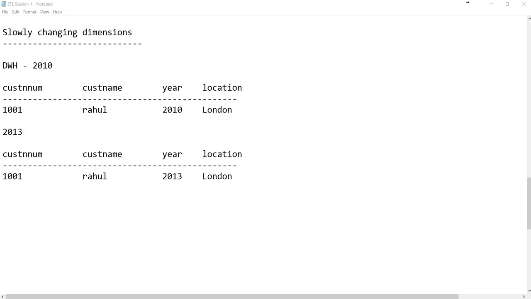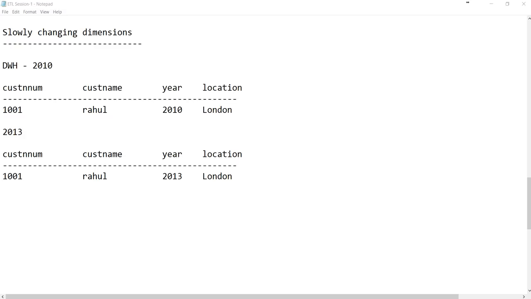And the third method is the effective method. Type 3 SCD is effective because we are not inserting new records, so there is no duplication. And we are not replacing the data, because if you replace it, we will lose the data. We still have the old data and the new data, and we are not inserting a new row. The same row we are maintaining. These are called type 1, 2, 3 slowly changing dimension rules. While doing ETL testing, you need to follow these rules.